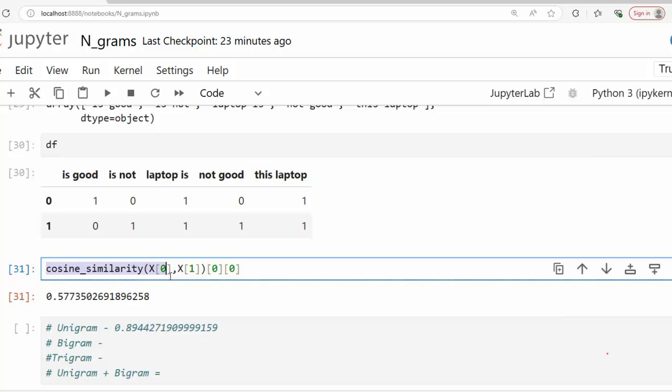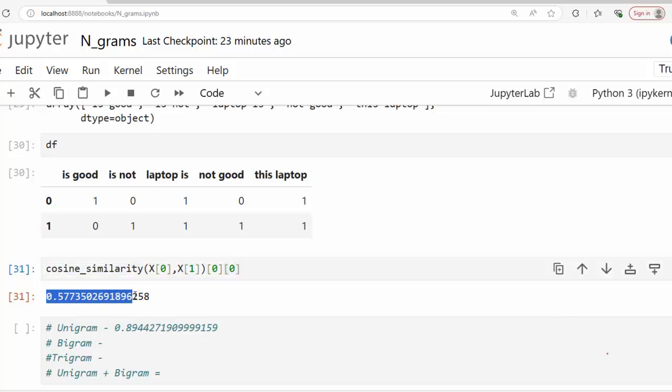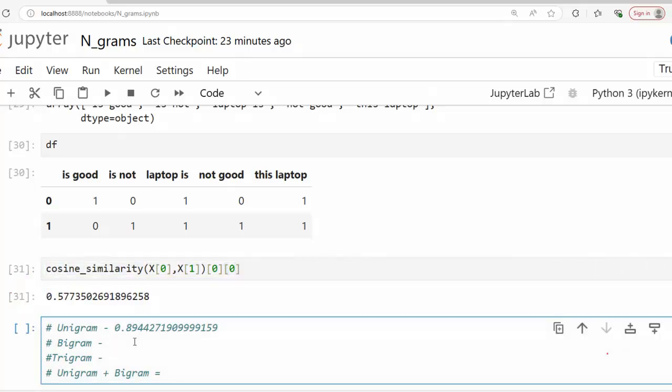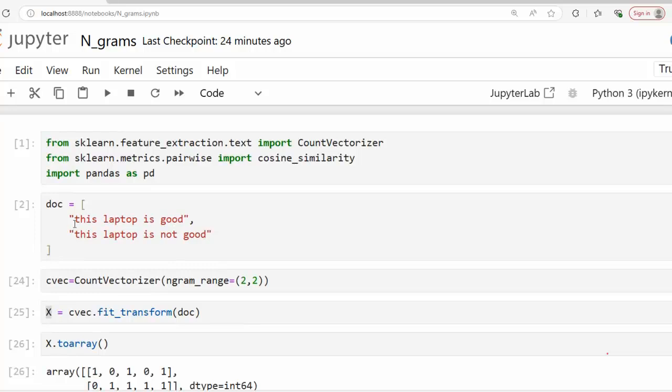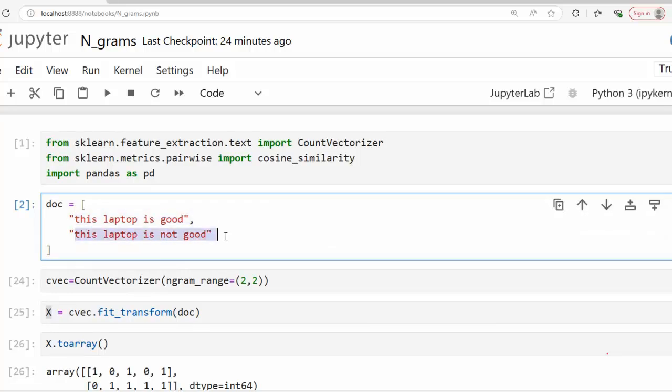And here you can see this time for bigram, this is our cosine similarity. Let's copy and paste it over here in our table. But as you can see, the cosine similarity for bigram is very much lower than with Unigram, because now the model realizes these sentences are not the same. Using bigrams, we have added more dissimilarity between the two sentences, and that's actually what we want, right? Based on their meanings, right? One is positive and another one is negative.